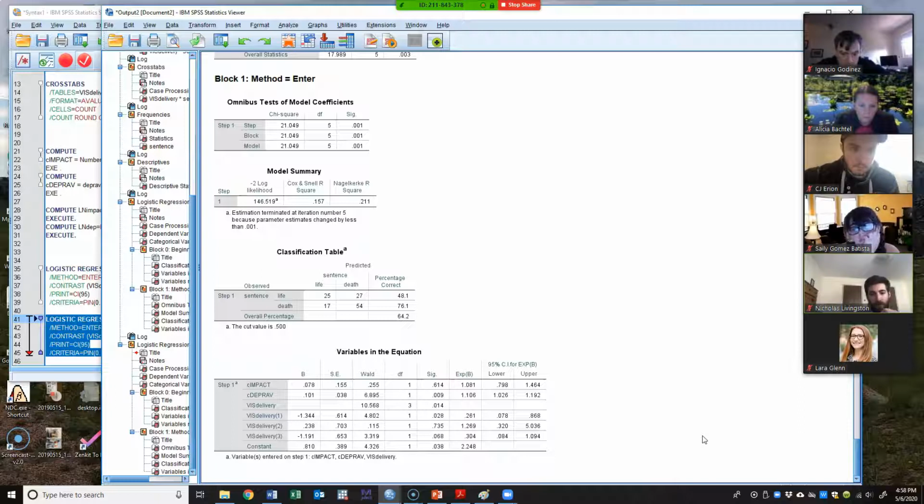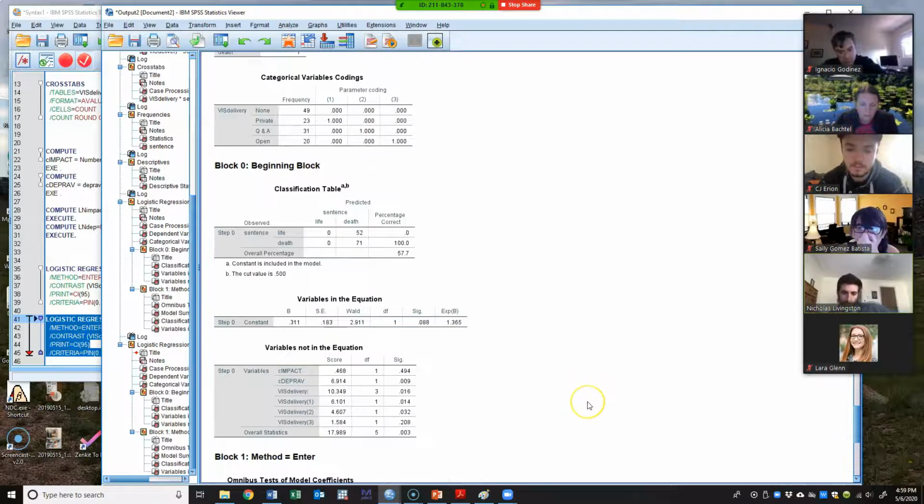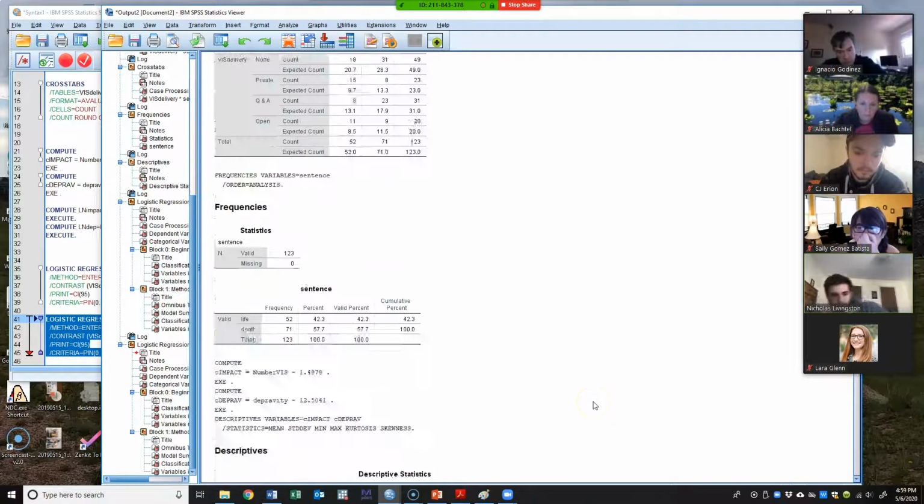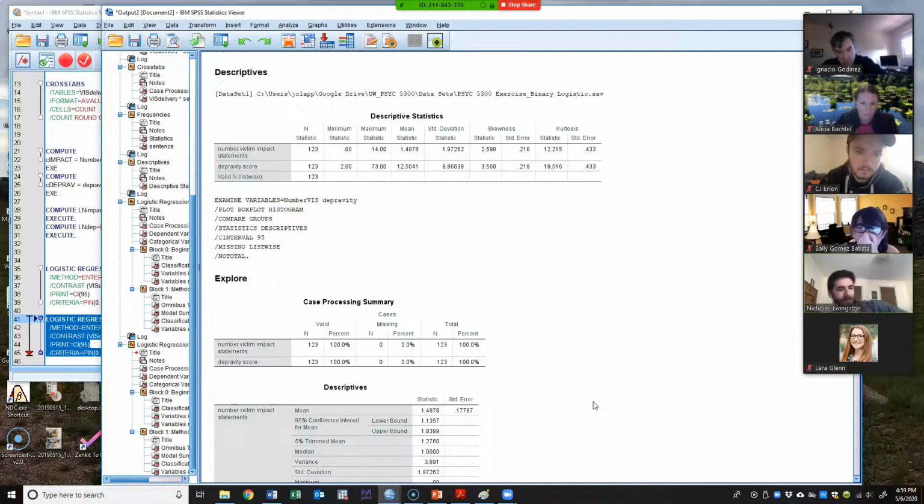Okay, Nick, what else are we seeing in terms of things that are popping up here? We see depravity score, right? Can you take a stab at that odds ratio there? So it's more likely that someone would get the death penalty the greater the depravity is rated, and that would be just over a coin flip, 50-50 chance of that being the case. Right, so it's very, very close. But what's the scale of that depravity score? It's 0 to 100.